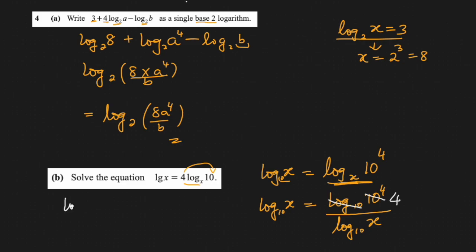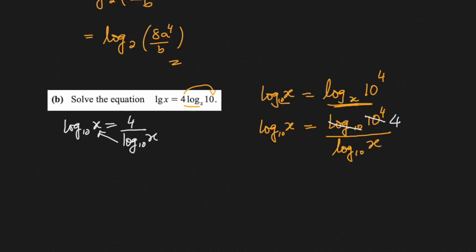It becomes log base 10 x equal to 4 over log base 10 x. Now we will cross multiply, and when we cross multiply, they are exactly the same. That means I can write the left side as log base 10 x squared. Okay, it is not the square of the x, it is the square of the whole log. So I cannot bring this 2 in front according to the logarithmic laws. So it will remain like this, equal to 4.